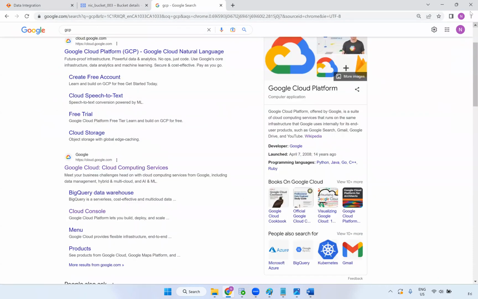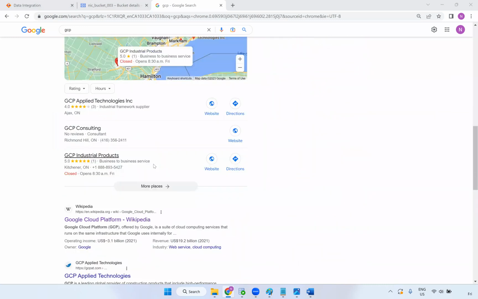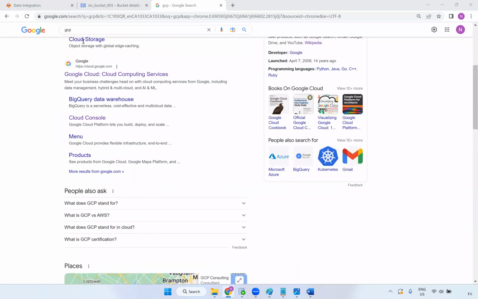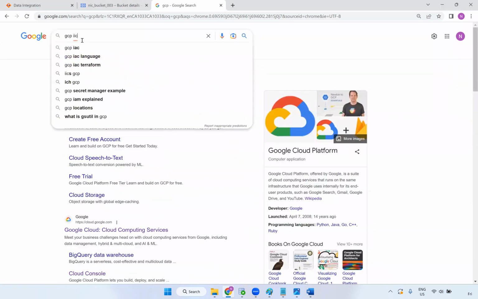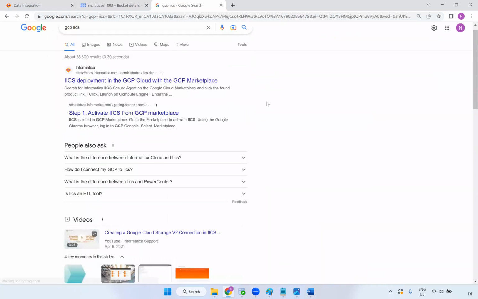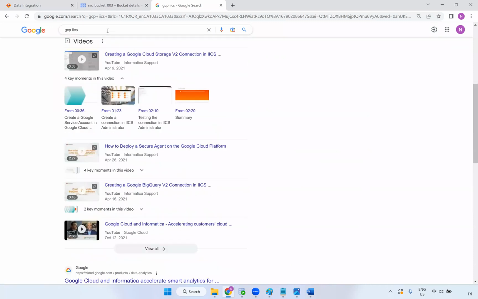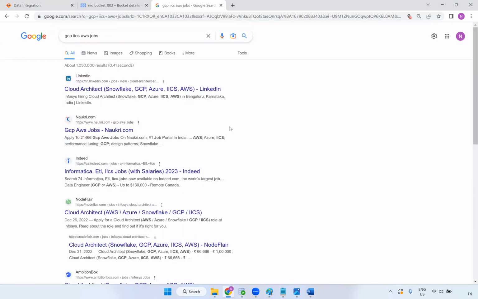Nowadays it's booming. So if you have knowledge of IICS with GCP, definitely you'll get some good jobs. You can search for GCP, AWS, whatever jobs you want.